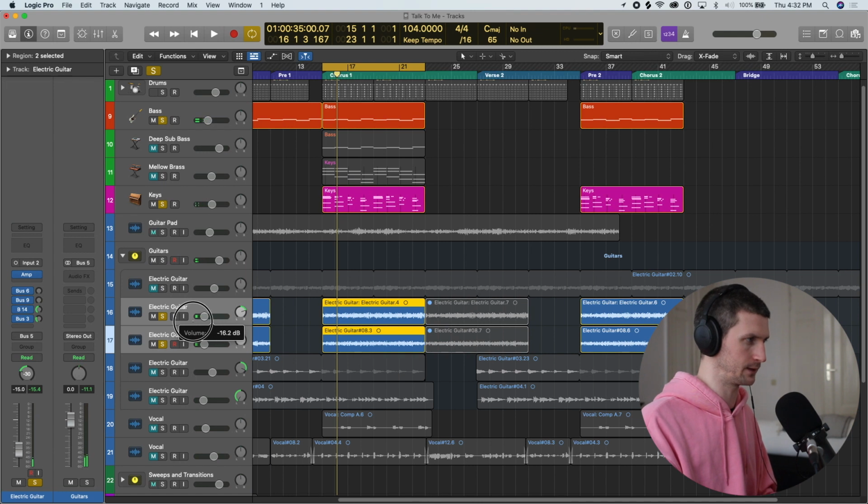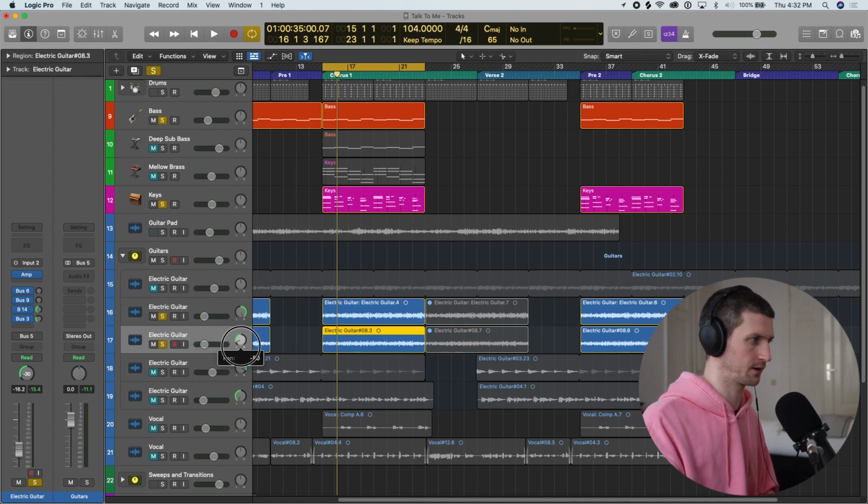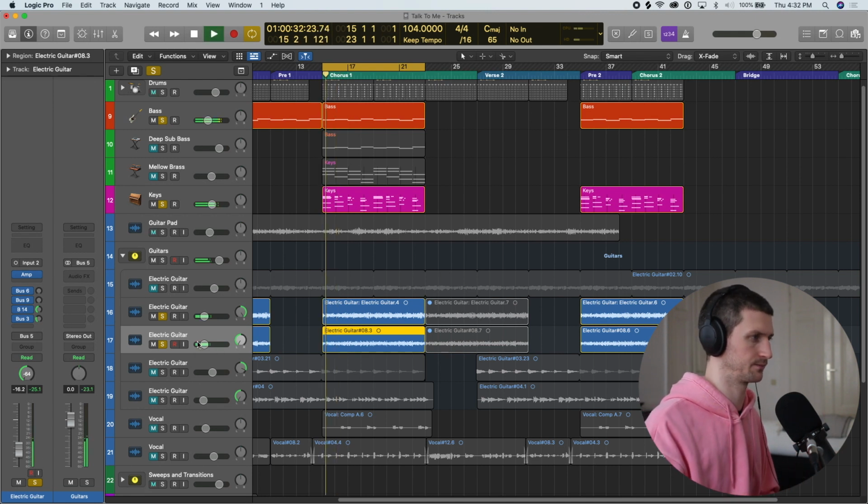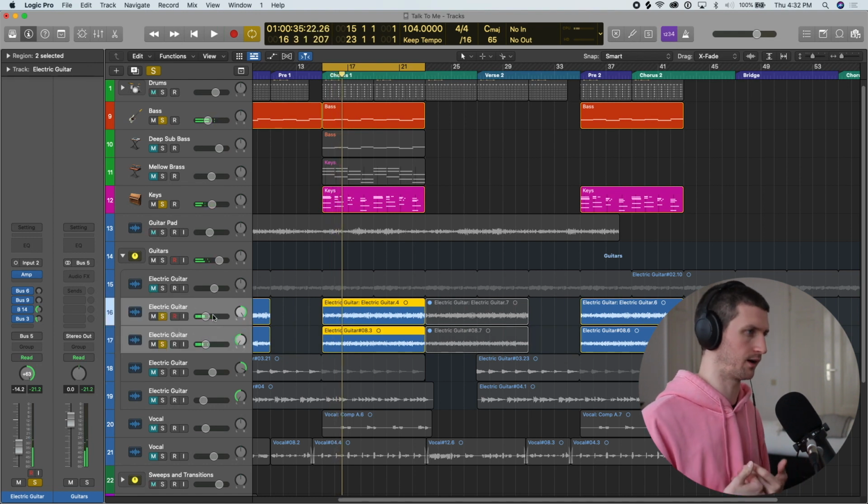Can just have them really tucked back, maybe even pan them harder, so they're really not noticeable in a way, but they're still providing a lot of rhythm. Again, acting a lot like hi-hats would.